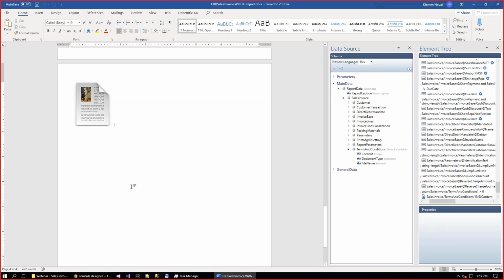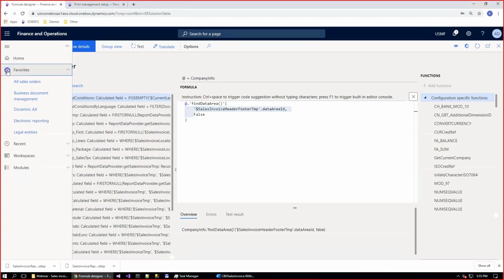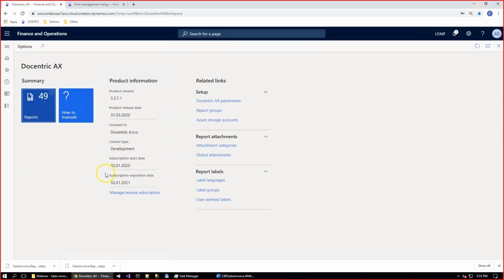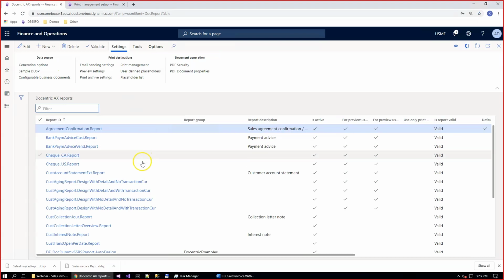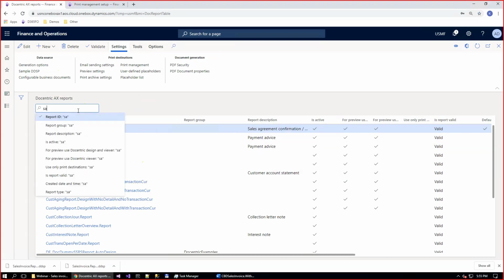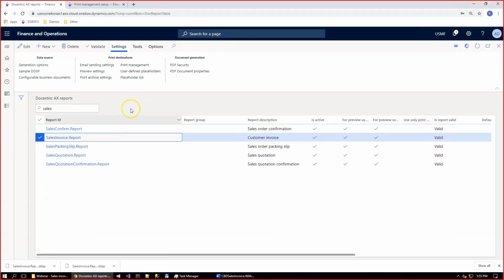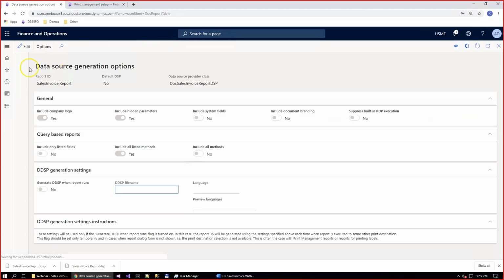Okay, the next one is how it is possible to check if the data model and data binding are set up correctly. How can you troubleshoot it? I would say the easiest way would be to go to Docentric workspace, go to the report setup, and select on the report you're currently working on to always generate the DDSP class.